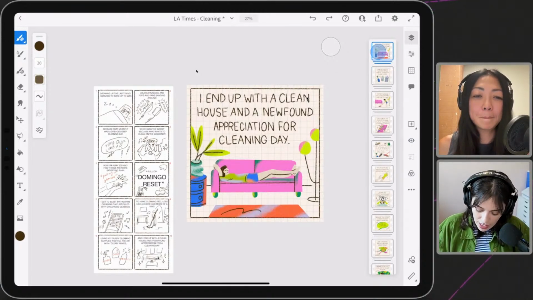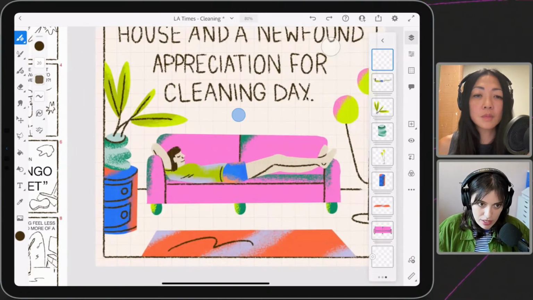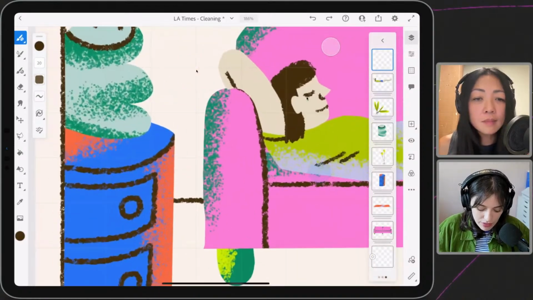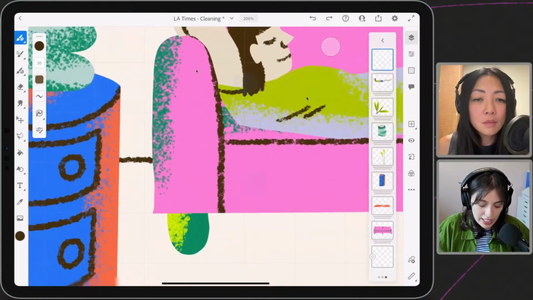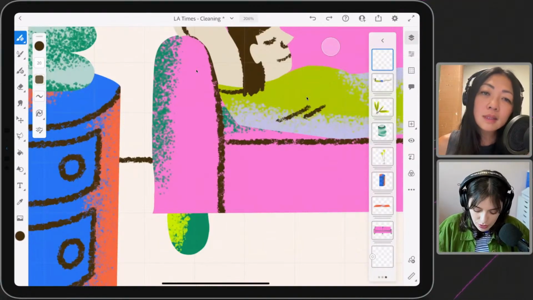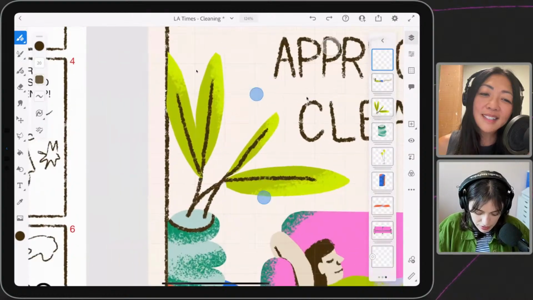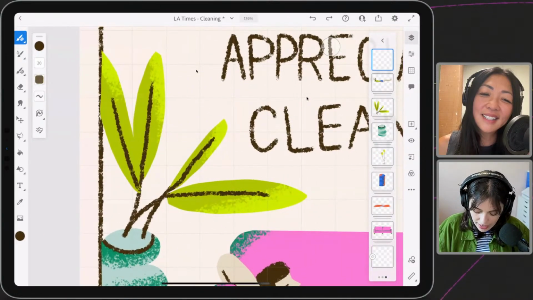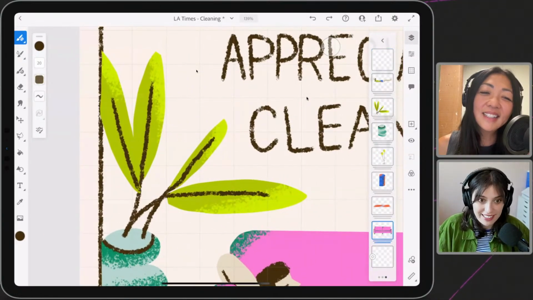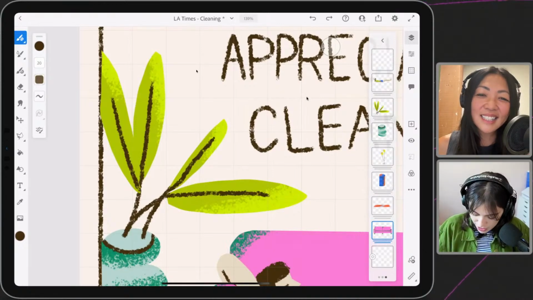And I love working in Fresco because, if you can tell, I'm going to zoom in a lot, you guys. This is a mix of vector tools and raster tools that I use at the same time. A good example would be these leaves here. I grouped it all. Look, this one's nice and organized, Teresa. It's possible for me to do it.